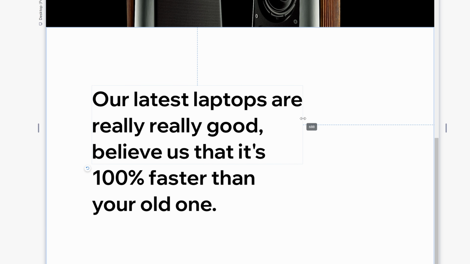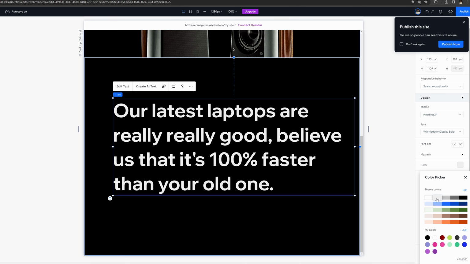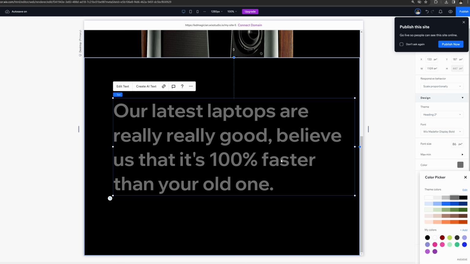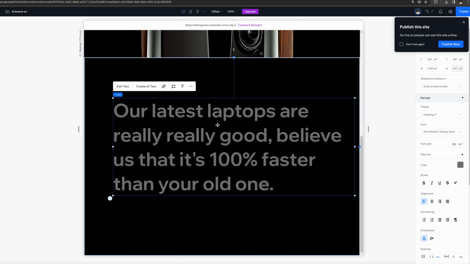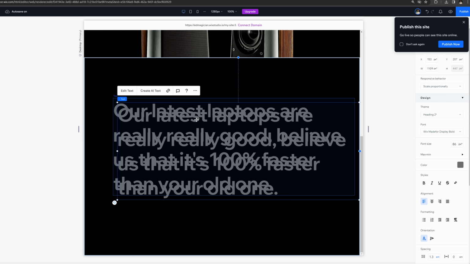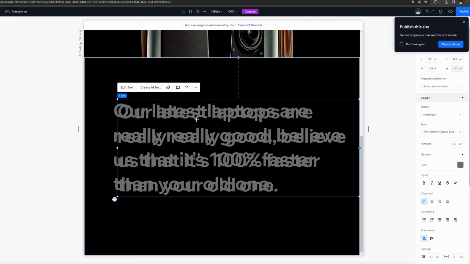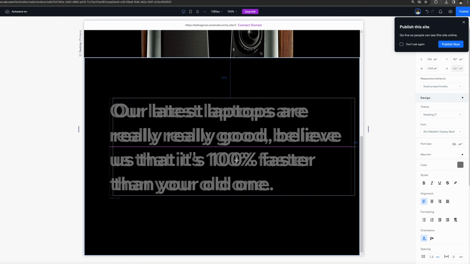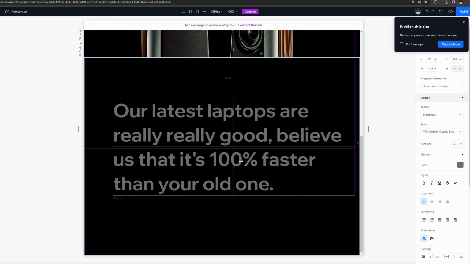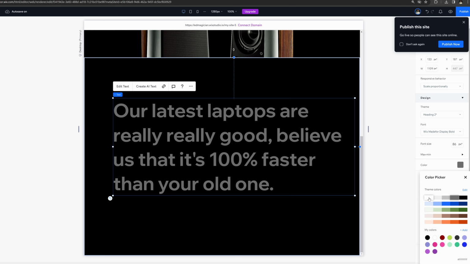Now what you want to do for this trick is grab your background and turn it black. We'll grab the text in front and turn it into a really dark gray, okay? And now we'll copy paste this and put it on top of it. You can use the arrow keys here, or you can just move it like this until it snaps into place. There we go. And this one is going to be white.